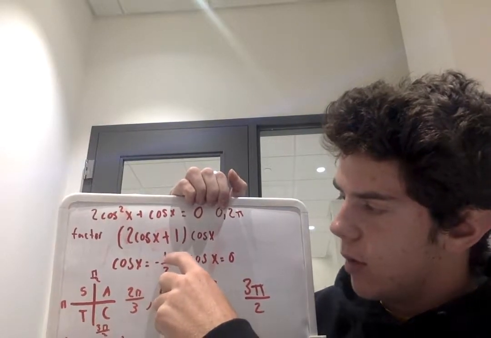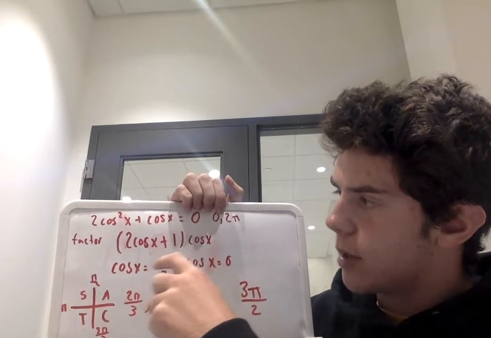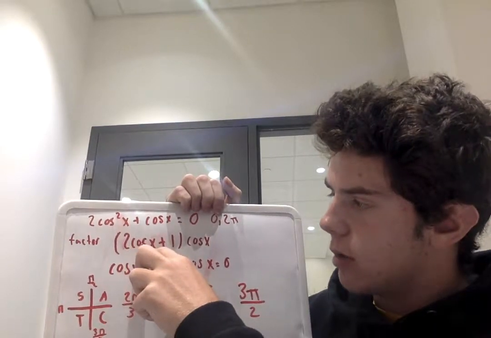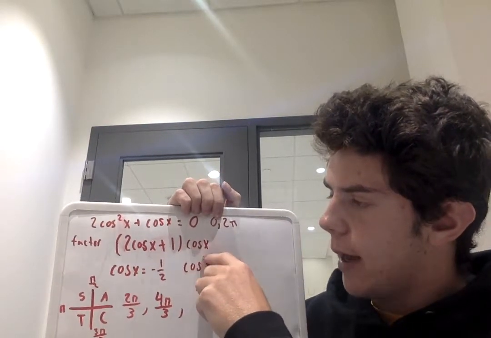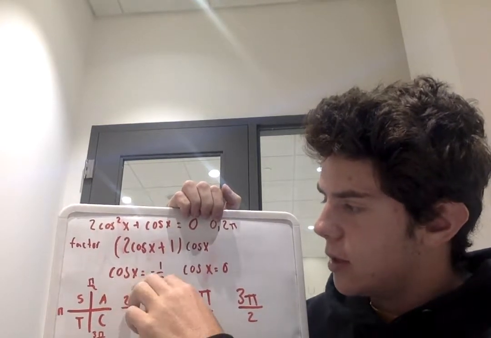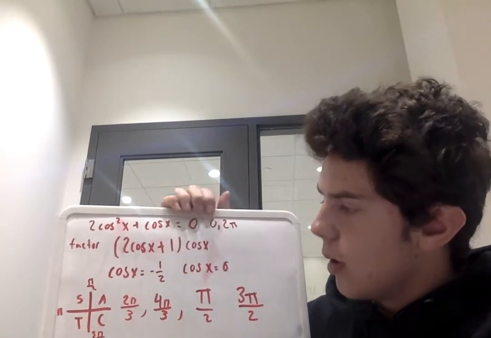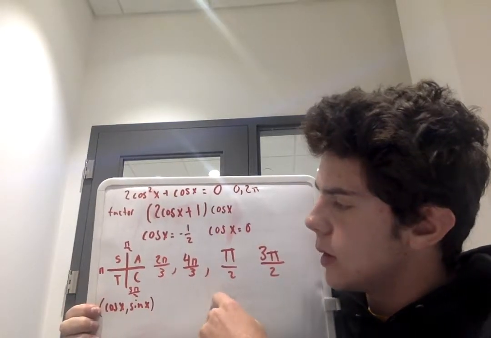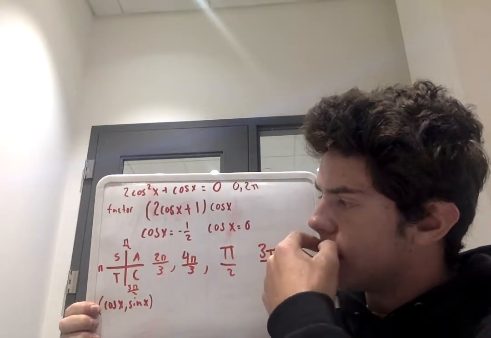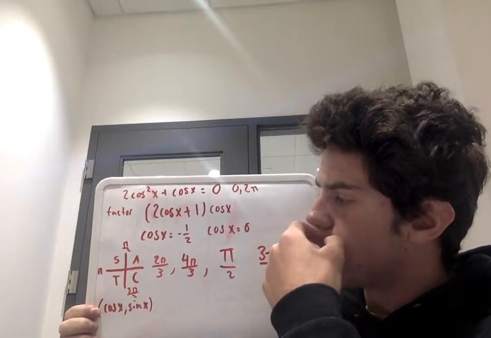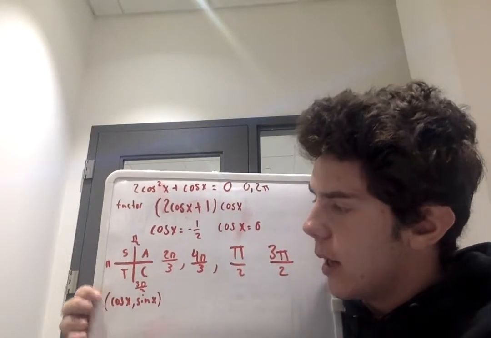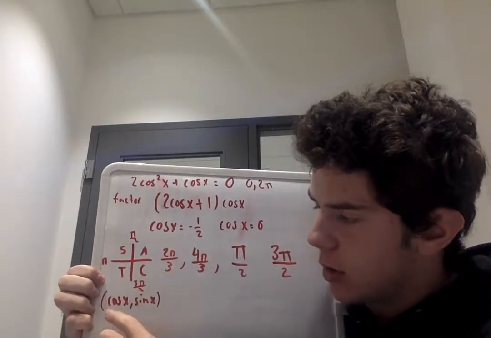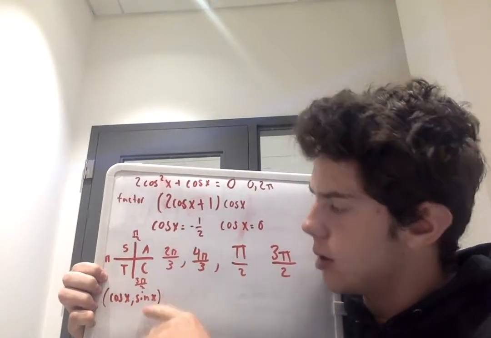x would be equal to negative 1 over 2 and 0. But because we're dealing with cosine, in factored form it would look like 2 cosine x plus 1 and cosine x. So if we have these two values, we're going to have to look at where it happens on the graph. So first off, if we look at cosine x equals 0, we know that we can use the CAST rule, and so we know that the points on the CAST rule are cosine x and sine x.